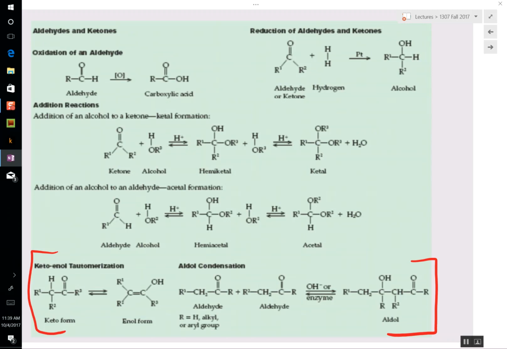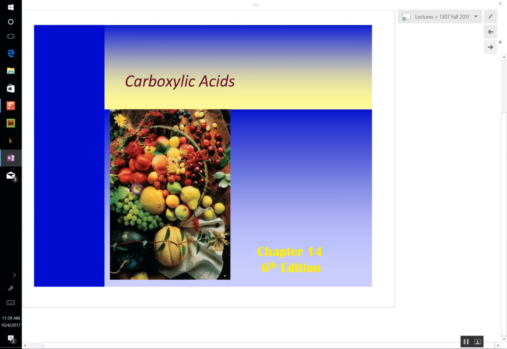All right, let's move on to chapter 14. This will be a little bigger chapter than 13. I'm surprised at how fast we actually covered 13. I thought we had another full day's effort and information on chapter 13. But chapter 14 is going to break up into 2 parts, carboxylic acids and esters. Esters are what we make from carboxylic acids. So let's get comfortable with what a carboxylic acid is, how to name them, how they react, and then that'll start moving us into esters.